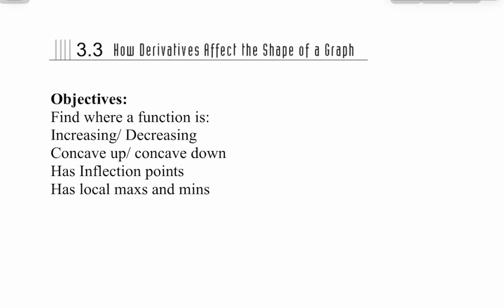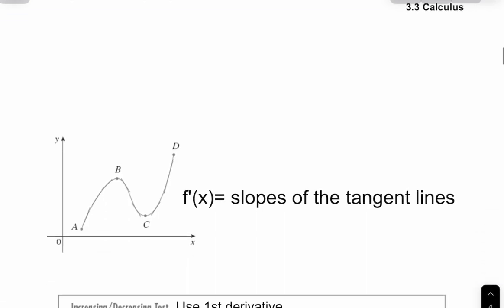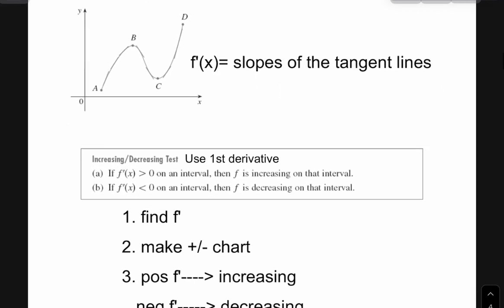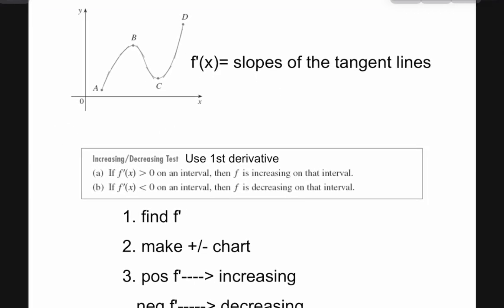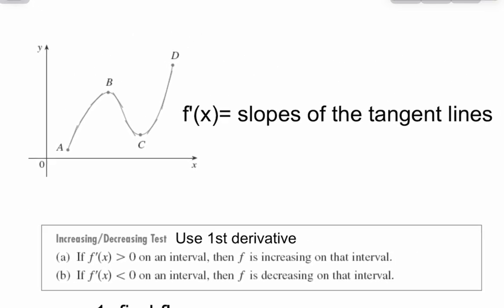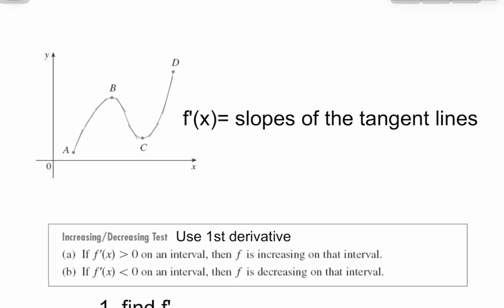So we're going to find out a lot more stuff about a graph than we ever had in a pre-calc class. Now we still have to blend all that stuff we know from a pre-calc class. That stuff doesn't go anywhere, but now we get to add more information to it to graph things more effectively. So remember that our derivative tells us about the slopes of the tangent. Let's highlight some stuff here.